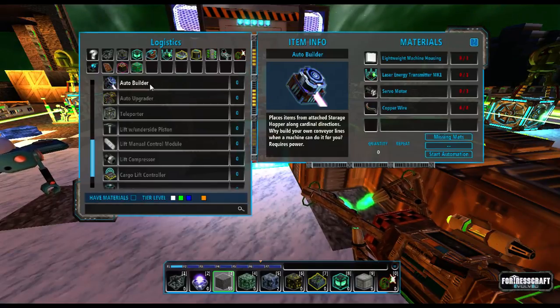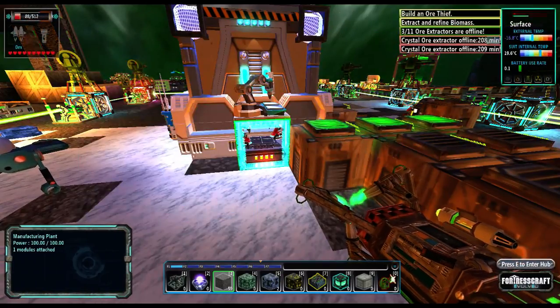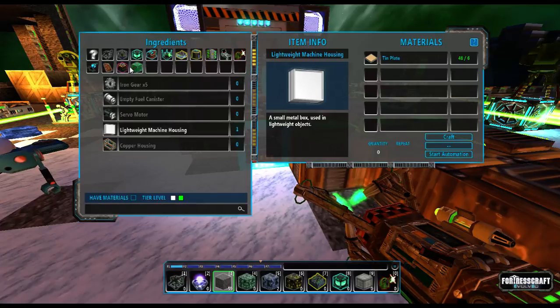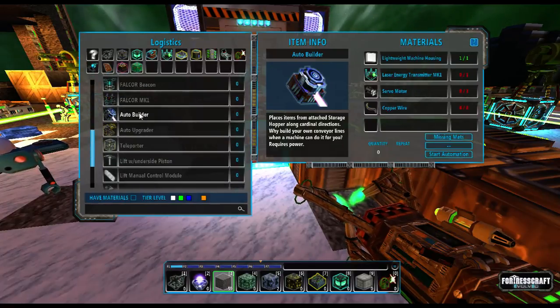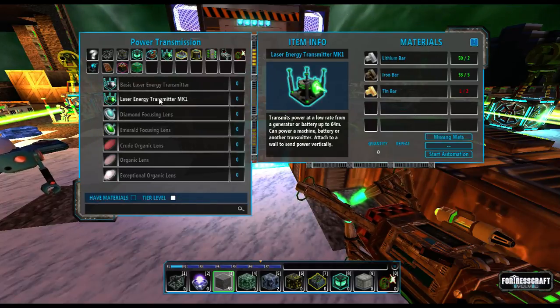So, we're going to have lightweight machine, laser, servo motors, and copper wire. Right, okay. So, lightweight housing. Lightweight housing. Raft. Okay. Laser. Typical timber.